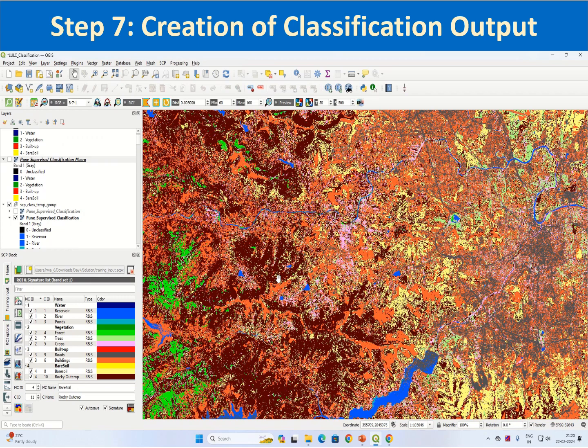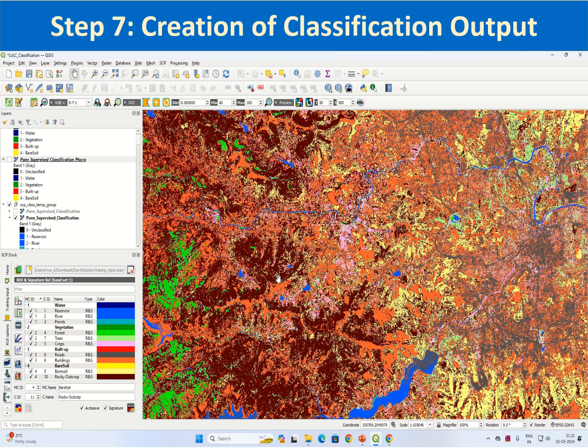There you used to mention the number of classes, and then through clustering, spectrally similar pixels are clustered, and then for those unassigned classes you have to assign some land use class. Now if you combine unsupervised classification followed by supervised classification, you can improve the overall quality of your LULC map.